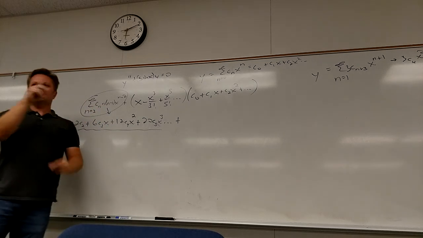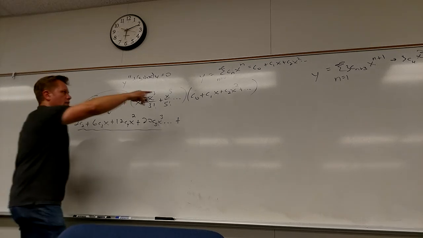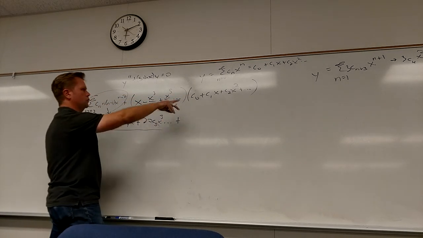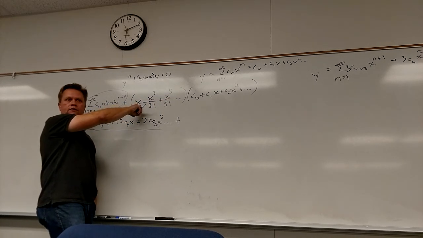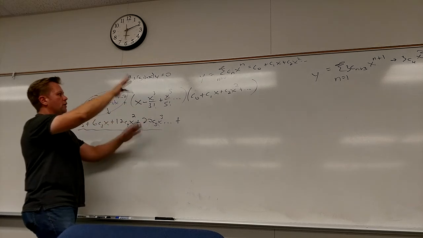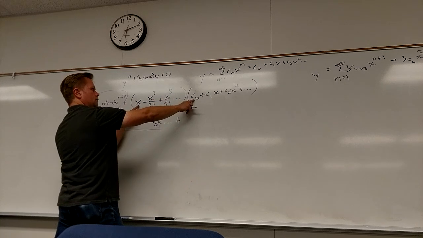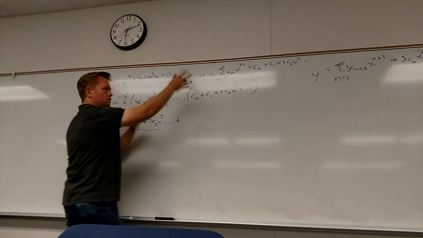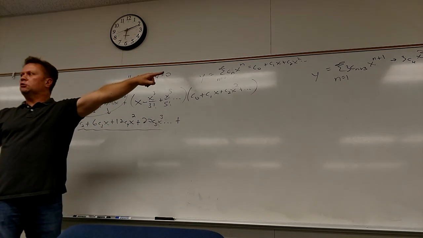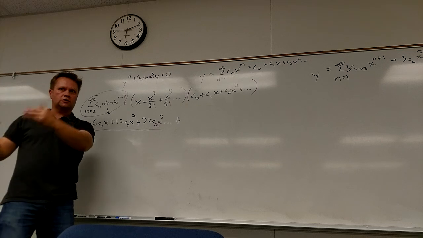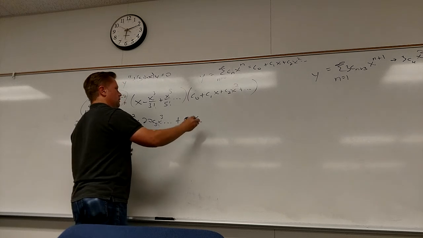What you can do now is sort of like what I do when I foil anything out. I hate that word foil, but you start thinking, is there a way to create a constant term from this? No, because the lowest term here is x. So everybody's going to have at least an x. How many ways can I get an x? There's really just one way, C0x. That's the power of these series, because they just keep increasing in degree. So you know for sure how many ways there are to make the lower degree terms. C0x is the only way to make an x term.